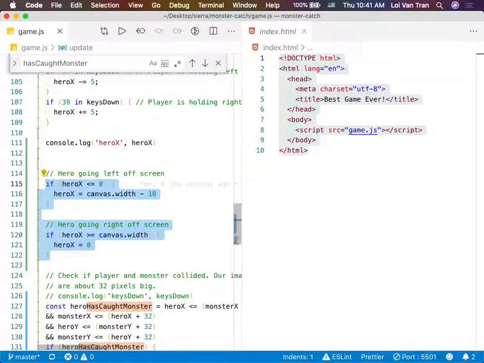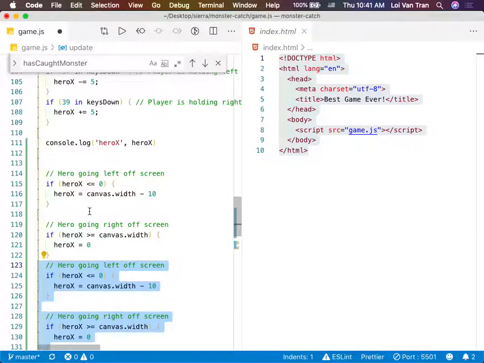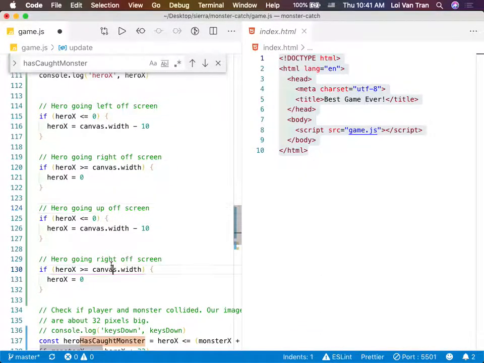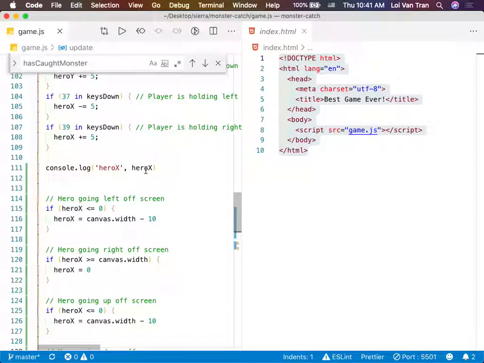And what am I gonna tell you guys? What am I prepared to do right now? Yes, I'm gonna copy and paste this down. Okay, we're gonna say hero going up off screen, and do it down off screen. Okay, so now I actually don't know what our axis is. We're going to look at our variables. Okay, so let's look at our hero y.